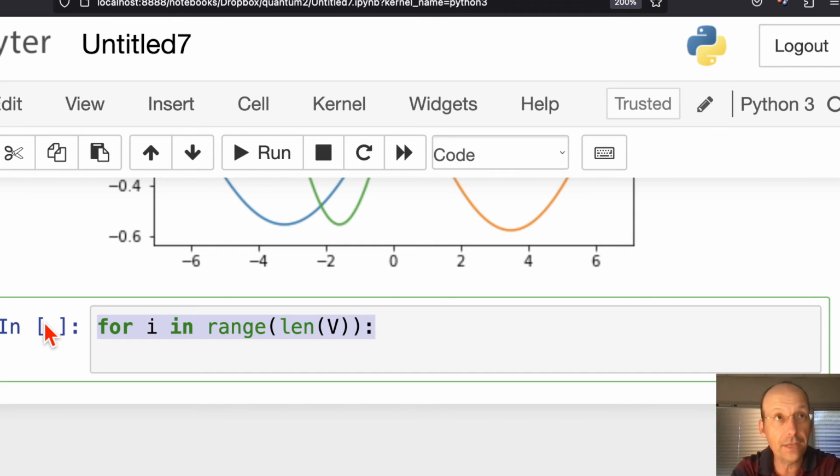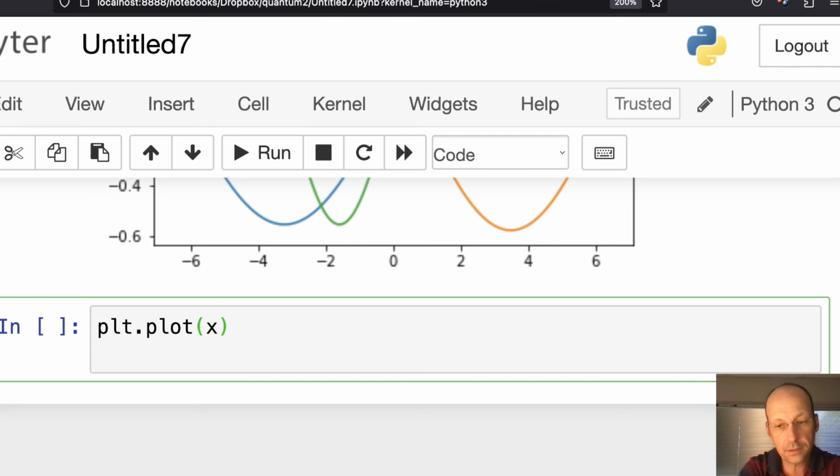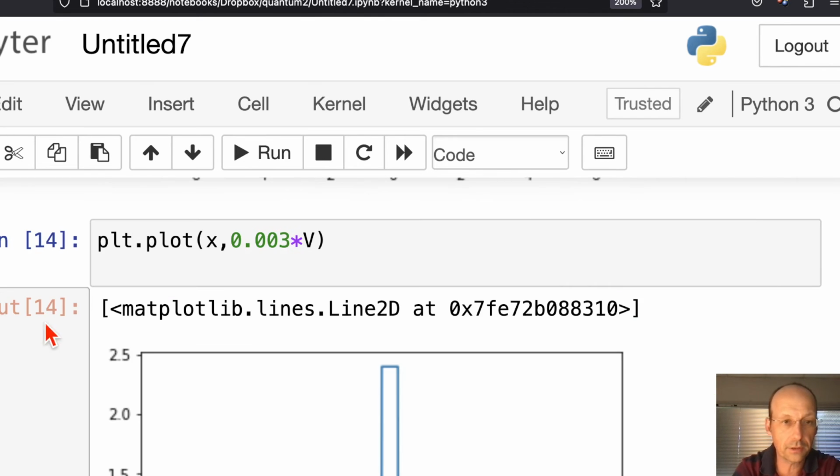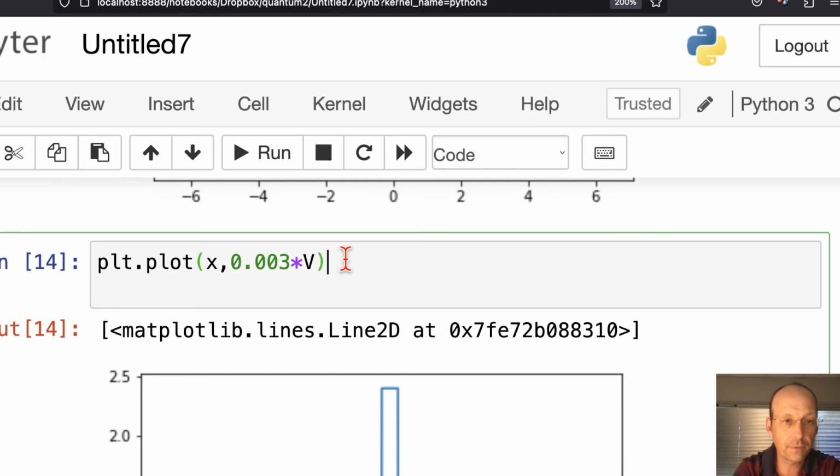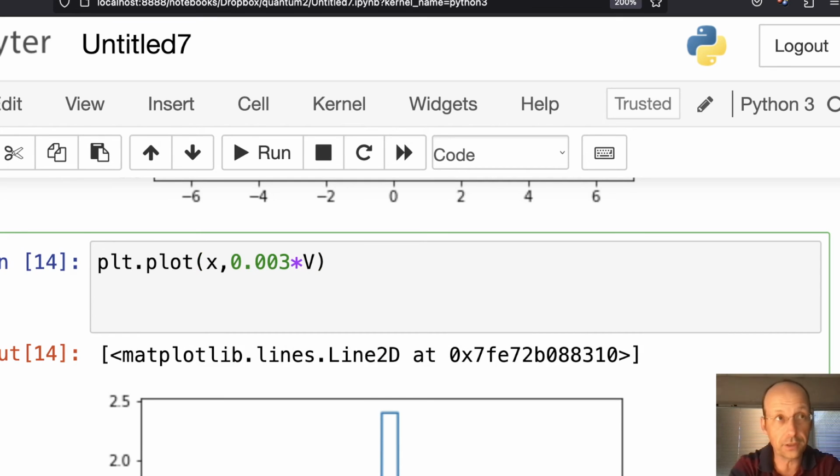I'm going to plot V, but I'm going to multiply it by some constant. plt.plot x, that has all the x values, right? x, 0.003 times V. Let's see if that works. Yep, okay, that's good.